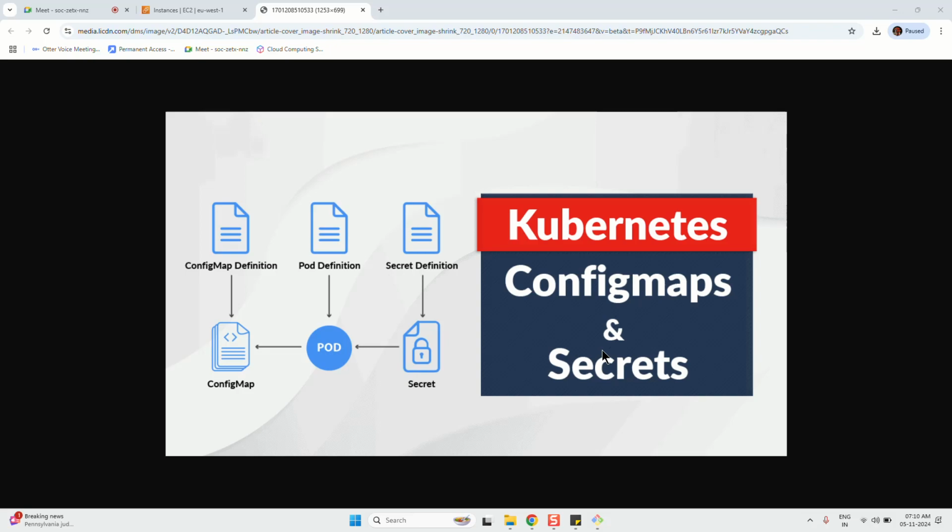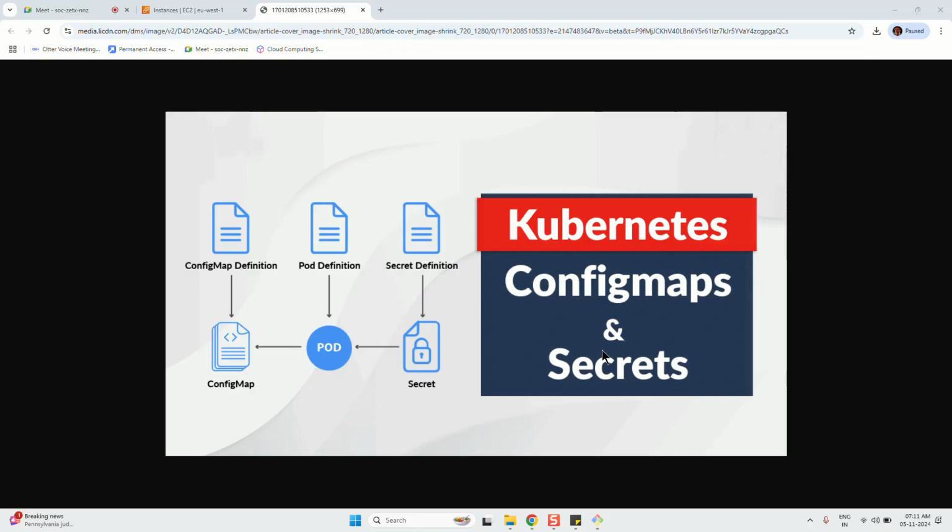That is one. Or let's say we have some configuration. For example, we are using Nginx, and our application is running. There will be a configuration file, right? Nginx.conf. Usually we keep it along with the Dockerfile, I mean within the Docker image itself, and we build it and deploy it. Now imagine a scenario where I don't want to keep these configurations along with my application, along with my container. I'll have them separately and I'll use them in my pod.